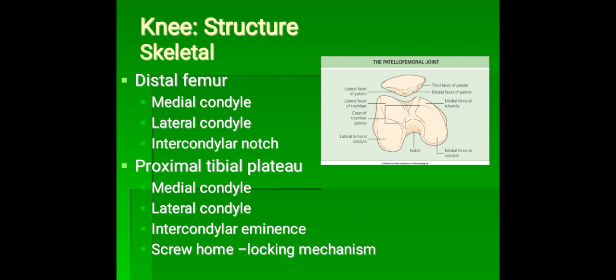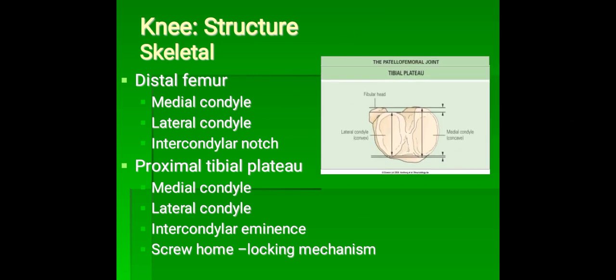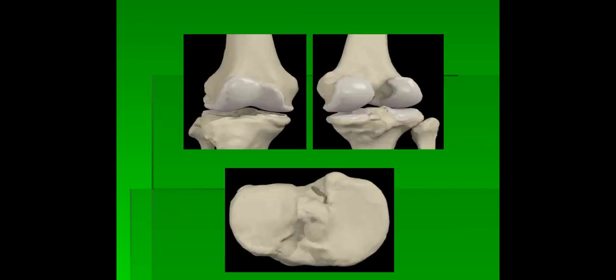In the proximal tibia, the medial condyle is concave and longer, while the lateral condyle is smaller and mildly convex. The bony intercondylar eminence, including the tibial spine, separates the condyles and is the distal insertion of the anterior cruciate ligament. The femoral and tibial condyles are covered with a thick hyaline cartilage and articulate with each other. These are the condyles of the femur and the tibia.